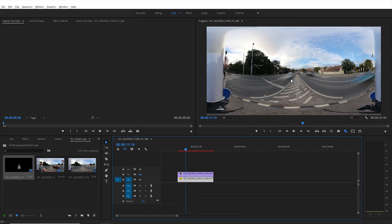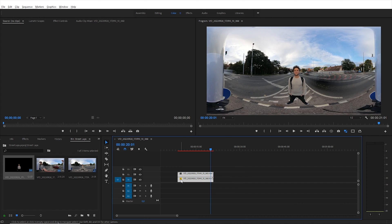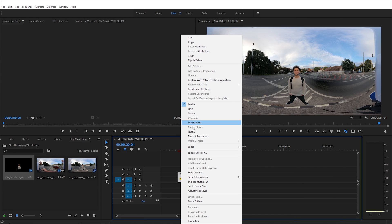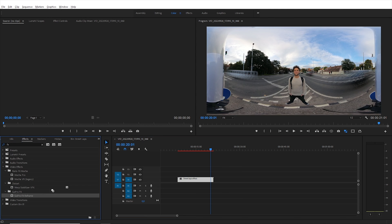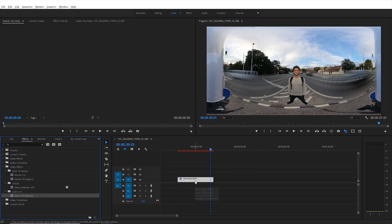Looking at the preview window, you can immediately see that typical look. Now I turn on the upper layer to add my subject to the video. As I kept it unedited, it still has normal speed while the background is sped up to more than 1000%. It's still a 360 video with two layers, but as a final step we can easily reframe them as we want. I select both tracks, right-click and nest them — now these videos will act like one single clip. I apply the GoPro FX plugin and I'm ready to edit.